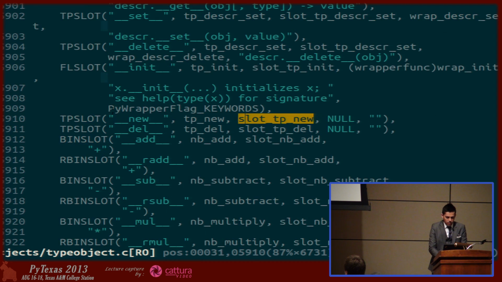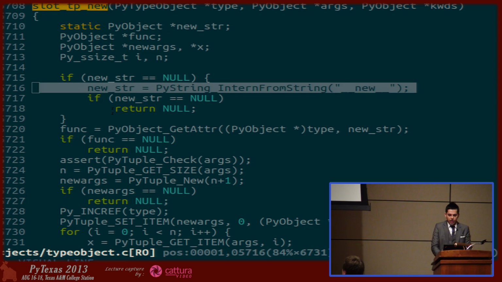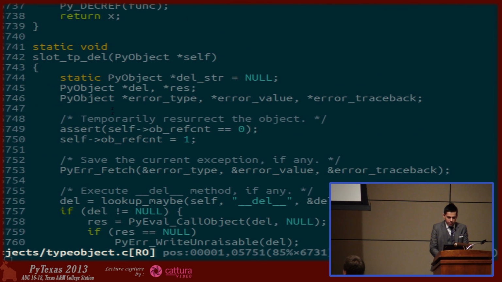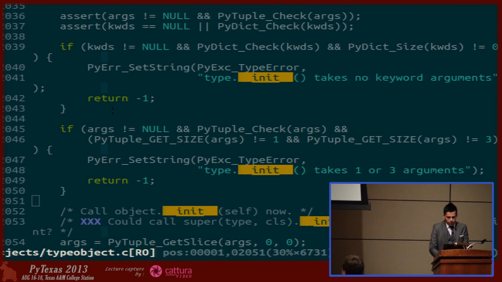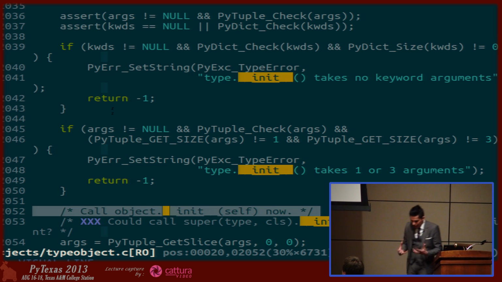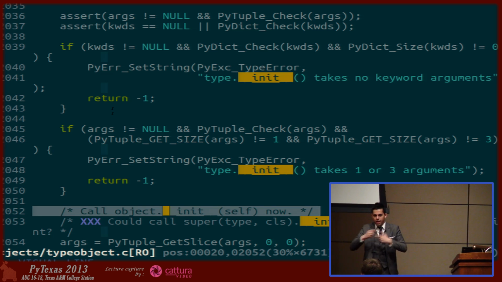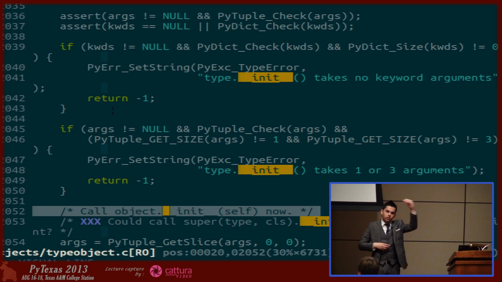No. If we look at the actual function that's called behind the scenes when we construct a class, we'll see that all it does is call the underscore new that you defined, then call the underscore init that you defined. We'll find it. Yep, call the init there. So all that's really happening in Python when you construct a class is you create a function that knows how to construct a class, and that goes off and uses this setup protocol to call a new and to pass the result of the new into the init.